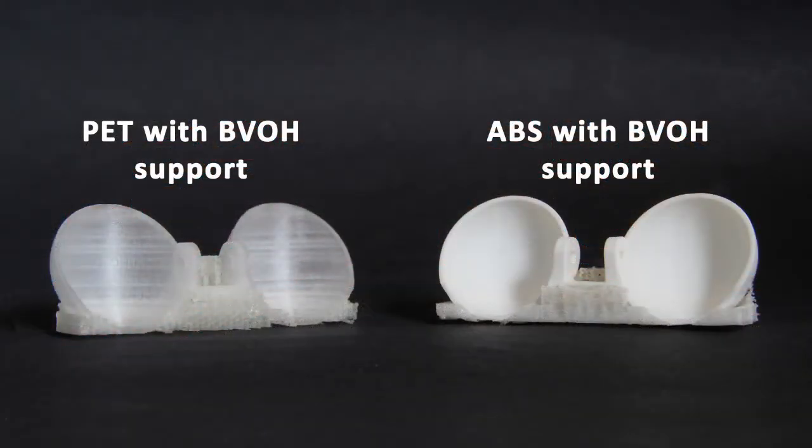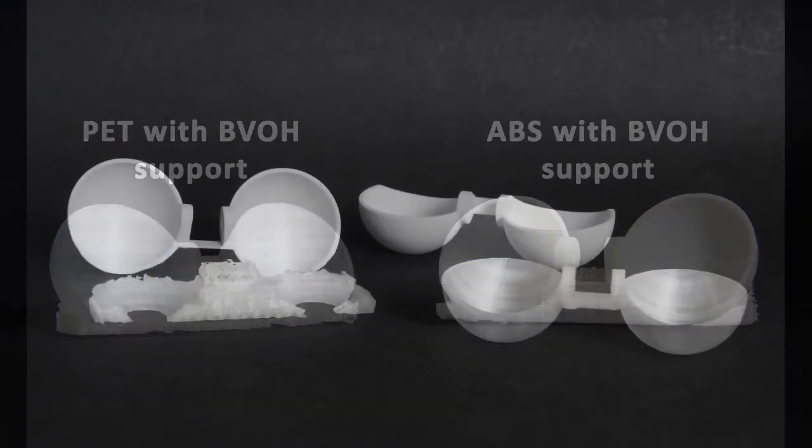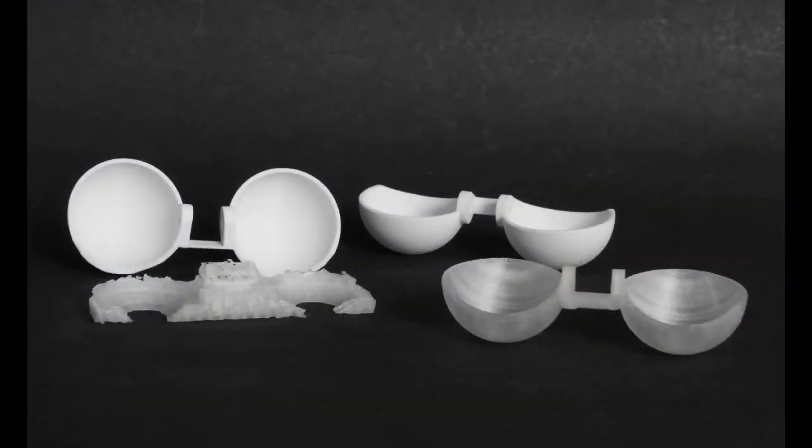So in terms of PLA, that seems pretty conclusive. I did go on and test with both PET and ABS materials, and both appeared to be completely compatible with BVOH as the support material, as you can see from the prints here. And once again, you can see on the left hand side that the vast majority, if not all of the support material on these prints, came away as a single piece after just two minutes immersion in warm water. So that seems to be fairly conclusive in terms of compatibility between BVOH, PLA, ABS and PET.